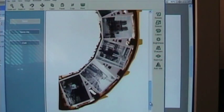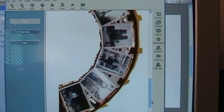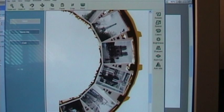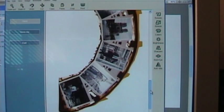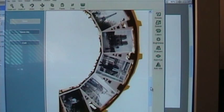But, you know, I was really excited to see this picture of me again, because the only one I have of it is so old and faded, and all the neat things I can do with it now. So, the nice thing about it is now you've got all your negatives preserved, and you're able to pick and choose which pictures you want to reproduce and print and touch up. And I think there's a lot of advantages to doing it this way.